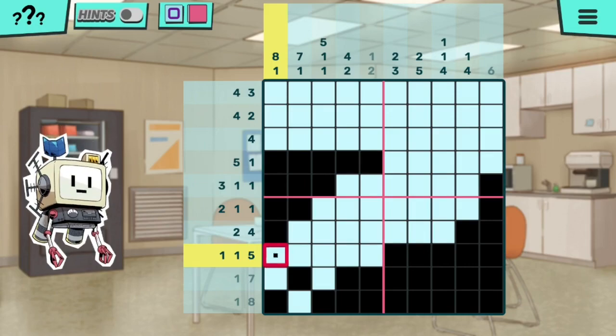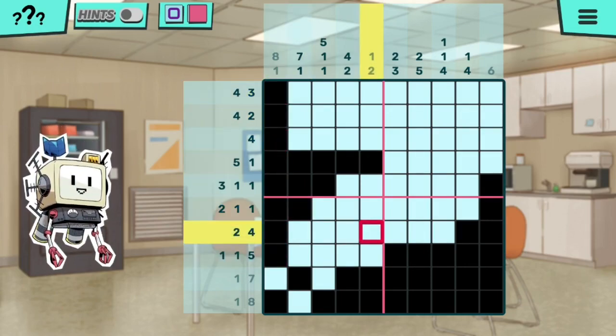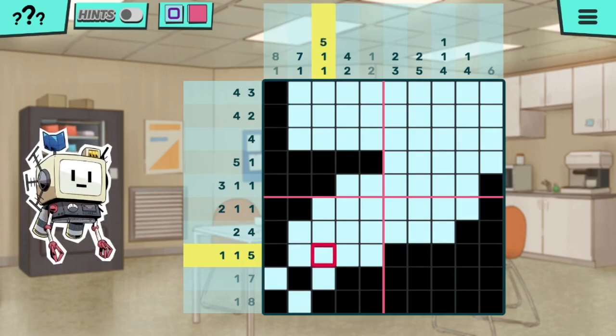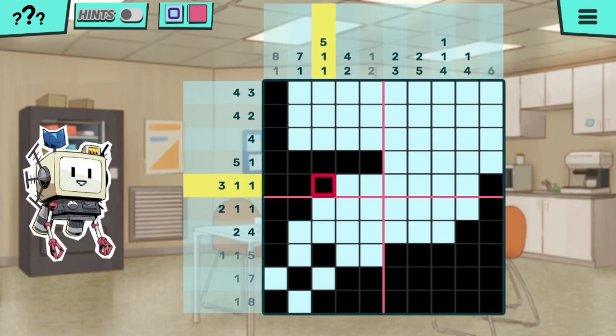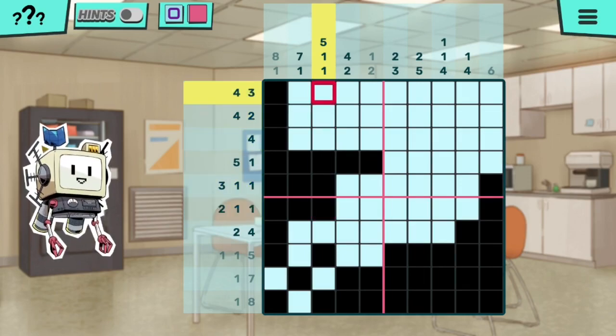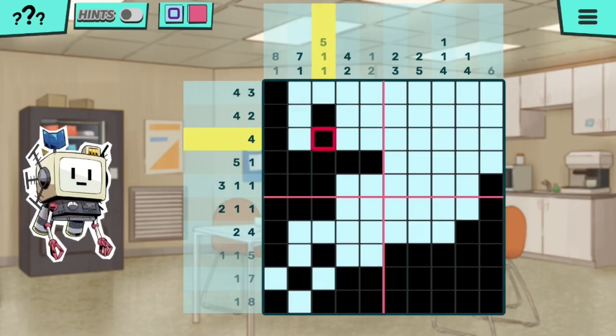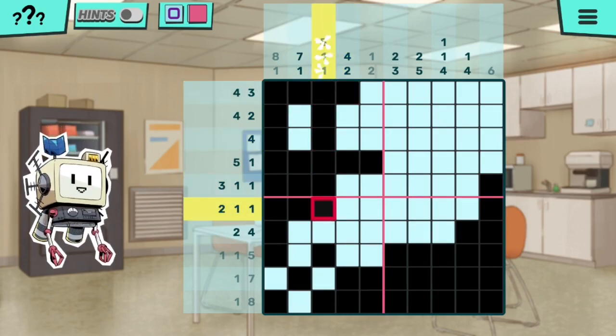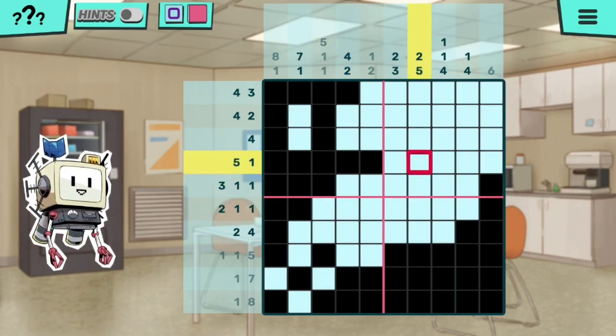So if this was a 1, that means the remaining 3, yeah, that has to be that way. Means the 1 is either here or here. If it's here, that means that's the 5. But that can't be it because this is a 4. That means it's like that.